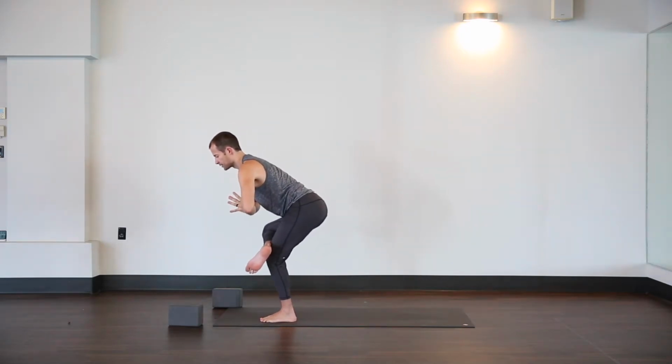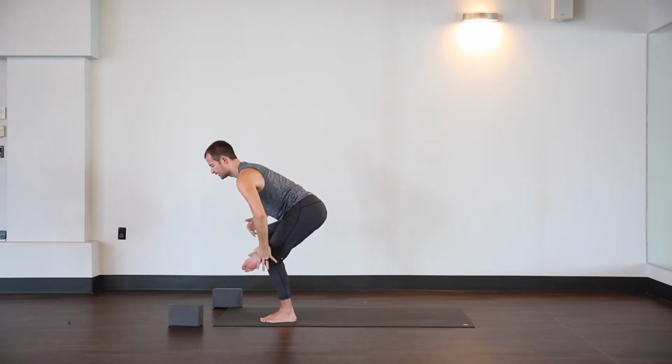Finding that rhythm of breath we set earlier. And then left hand to right heel. Press the hand and the heel in towards each other. If this is enough, stay, or take the right hand to the top of the right knee. Press them in again towards each other. Right hand pressing towards left hand pressing towards right hand, pressing through the leg, but pressing both ends of the leg that are being touched by the hands back into each other.